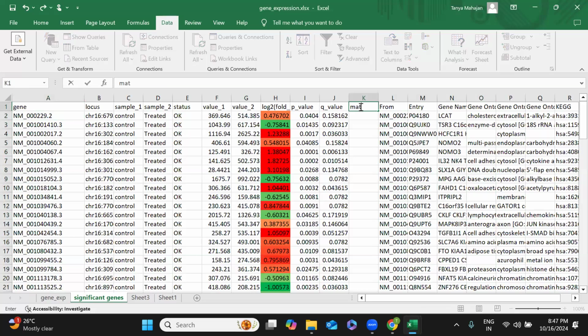Just write here match, and put the formula equal to this L2, then equal to, just select the A2. Then enter.